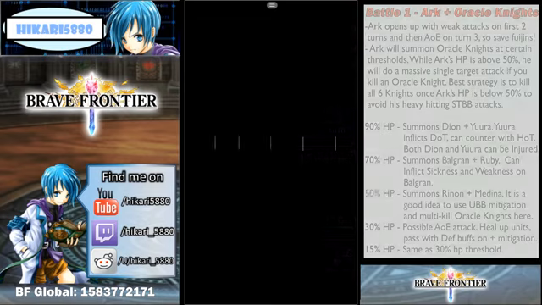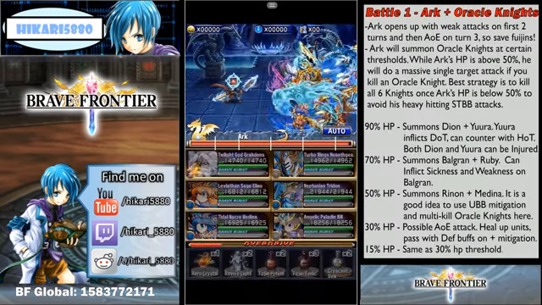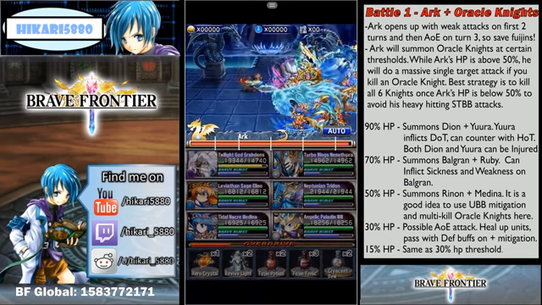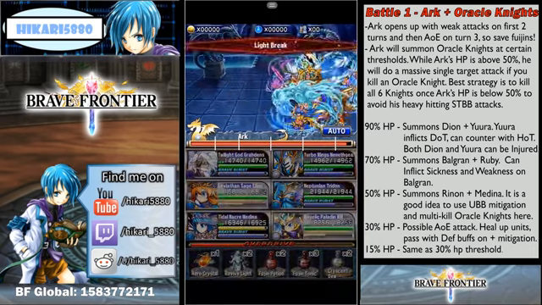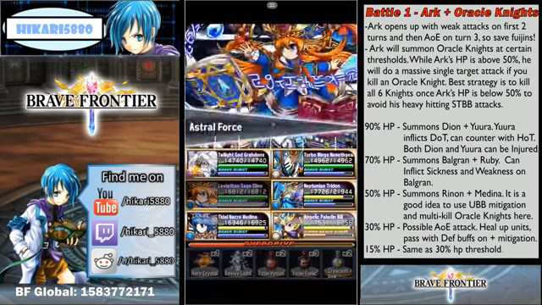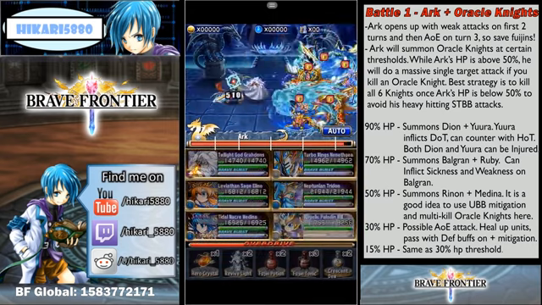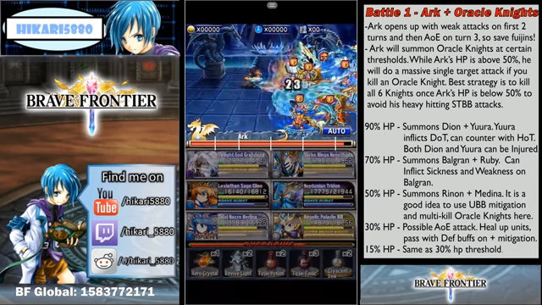So this trial consists of 2 battles. The first battle you will be up against Arc's 6-star form, who will summon various Oracle Knights throughout the battle. In the first 2 turns, Arc will open up with very weak attacks and then follow up with an AoE on turn 3. So use those first 2 turns to build up your Brave Burst Gauge and then use mitigation on turn 3. Try to save your Fujins here because you want to be using your Fujins later on.